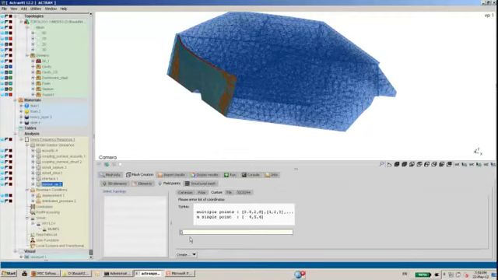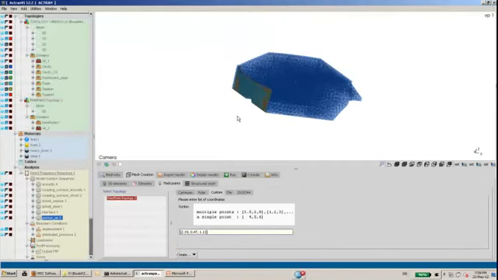So my field point should be located at 2.19 in X, 0.47 in Y, and 1.11 in Z. And I will here create a field point out of that.